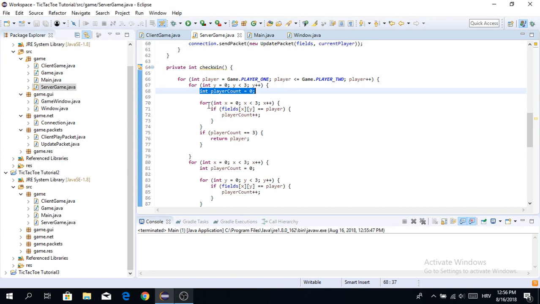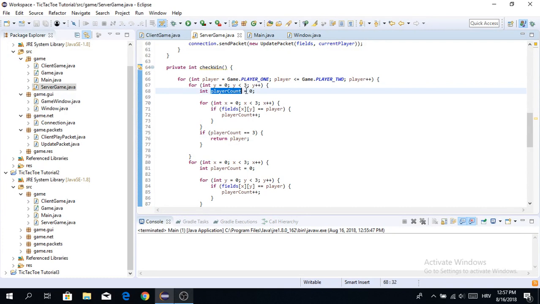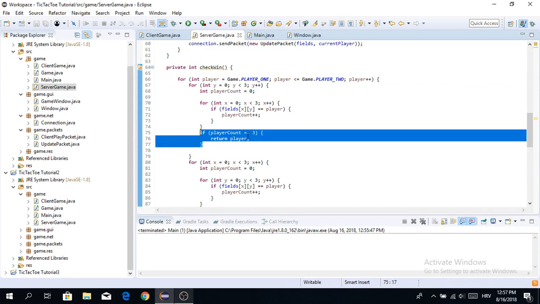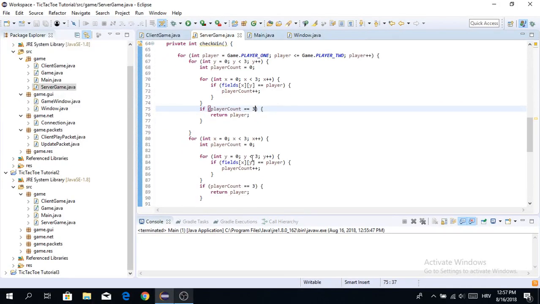If this field is possessed by that player, increase that player count. At the end of that, just check if the player count equals 3, and if yes, that means that a player possesses each field in that row, which means that a player has won. And here it goes the same, just switch X and Y, and here we're checking all the columns instead of all the rows.